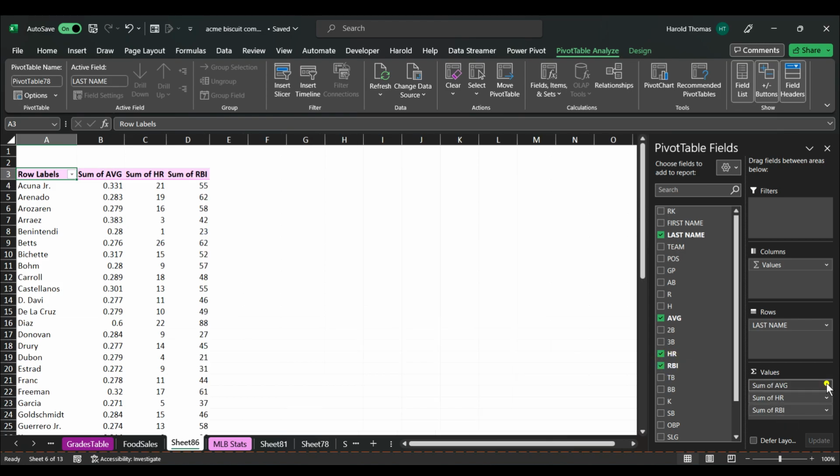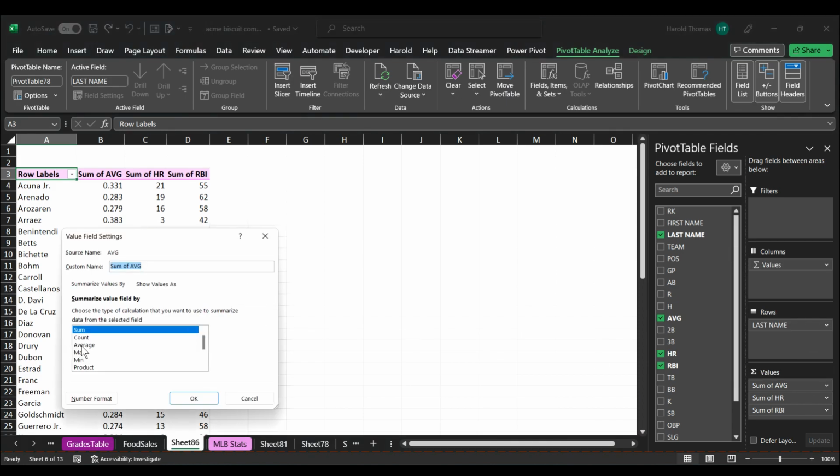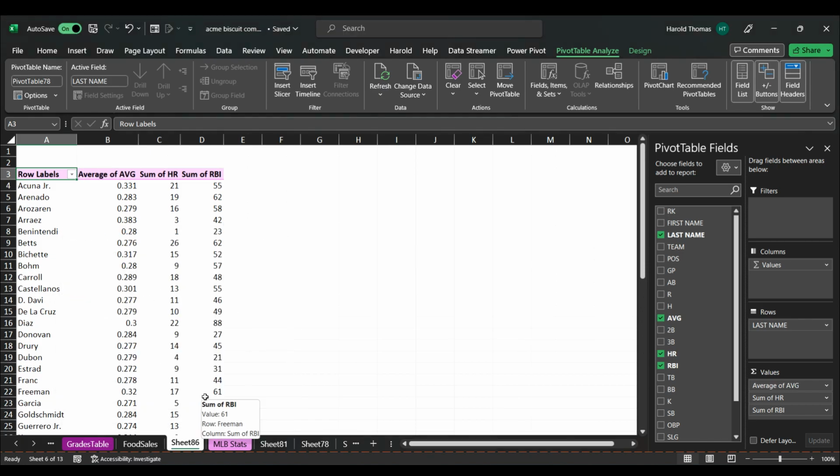I'm going to change average from sum of average to average of average, in my value field settings dialog box. That looks a little better.